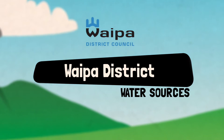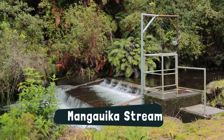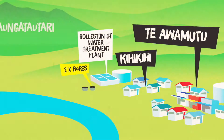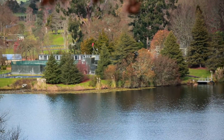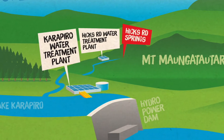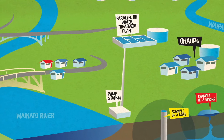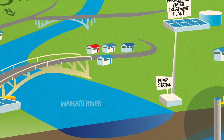In Waipa District there are also lots of different sources. Te Awamutu and Parangia get their water from Māngoika stream on Mount Parangia. Kihikihi uses two bores in the centre of the town that tap into the Waikato local aquifer. Cambridge and the surrounding rural properties get water from just above the Karapiro Dam — two separate springs from the lower slopes of Mount Maungatauteri and from an intake on the Waikato River just below Cambridge. Haupo Township, the airport and the rural area around Pukiremu is also supplied from the Waikato River, but from another intake below the Karapiro Dam, downstream of Cambridge.